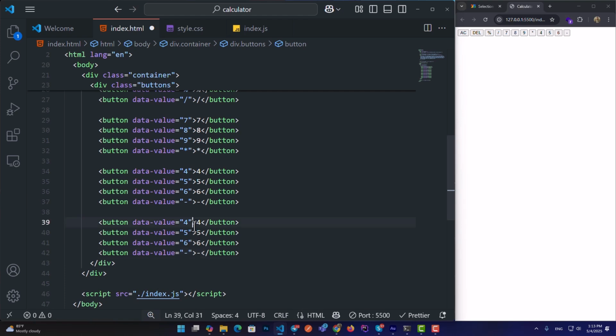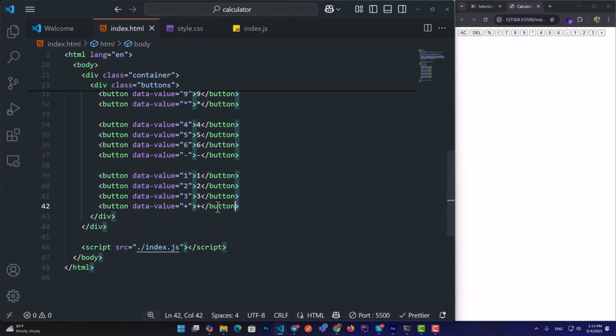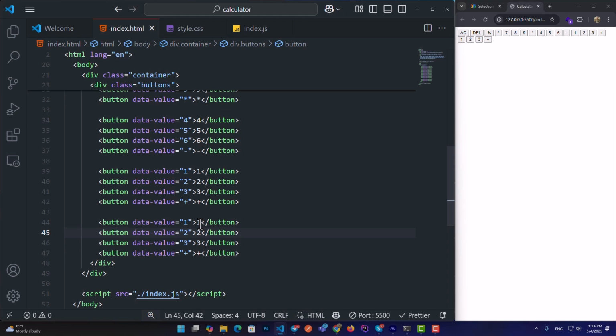And here we're gonna have 1, 2, 3, and here we're gonna have the addition operator. So let's create 4 more buttons, and this one's gonna be 0.